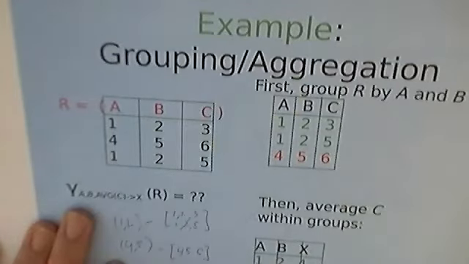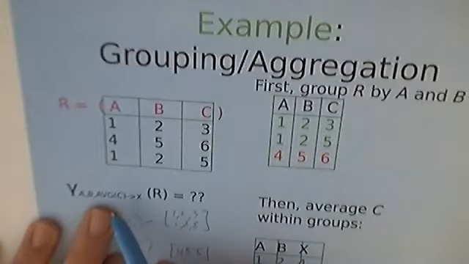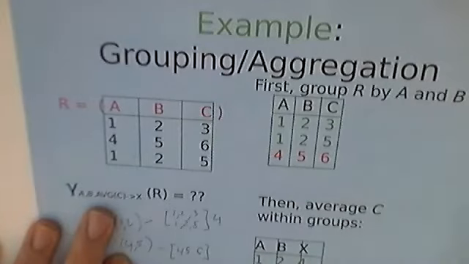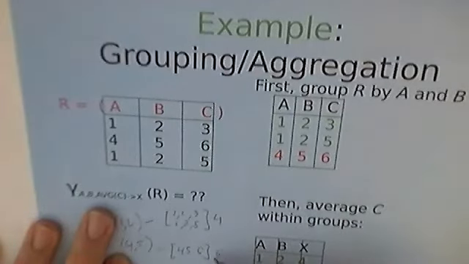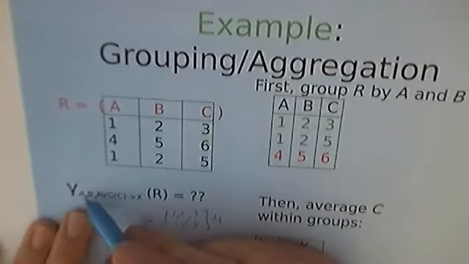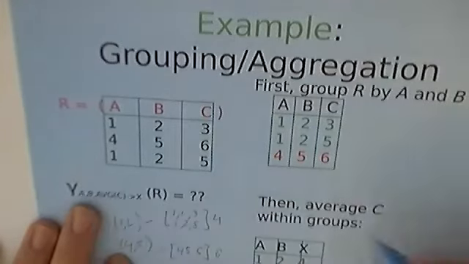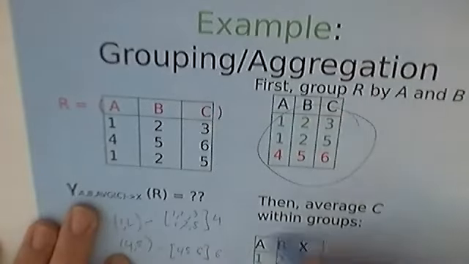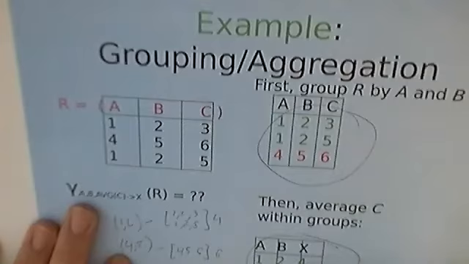I hope that makes sense to people. And then over that, it will do the aggregate computation. So the average here, between 3 and 5, would be 4. And the average between these is, well, that will be a 6, right? So what it will then return is it computes these and then prepends the group. So the total thing that we return will be this: 1 and 2 and 4 and 4 and 5 and 6.